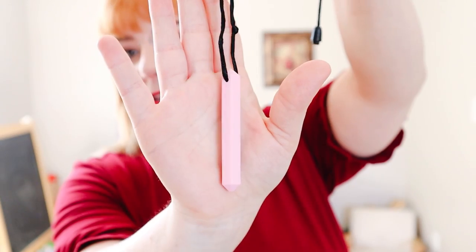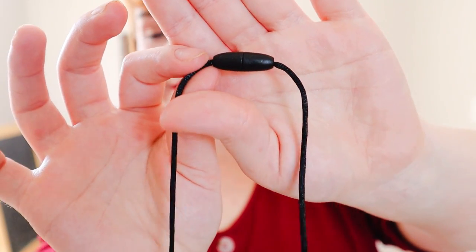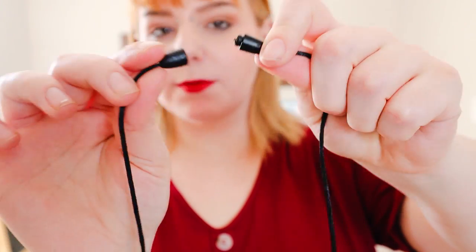The very first thing we did was we went out and bought teething necklaces. I got mine off of Amazon. They are just some rubbery chewing necklaces. You can get these in a variety of different shapes and styles — some of them are like shark teeth. My favorite thing about this is the breakaway clasp for safety reasons. Basically, when you put pressure on it, it just snaps right off. These were an immediate success for us. They're like $15-$20 on Amazon Canadian dollars. My son takes them to school — I literally had to take this away from him to show you guys just now. I've heard that some people's kids chew right through these and have better luck with the coil-shaped ones, so definitely check out all your options and buy some backup ones.